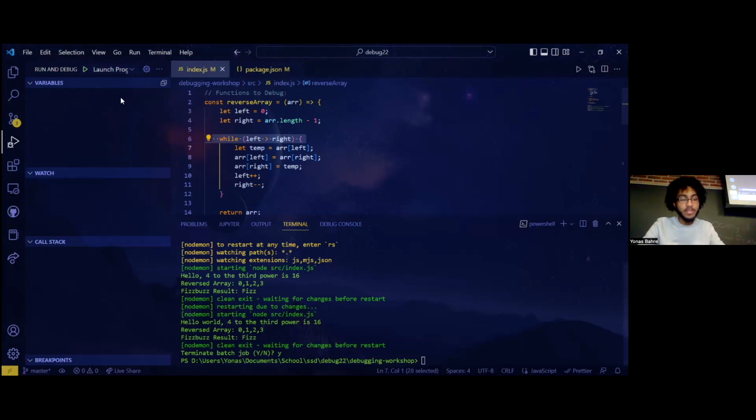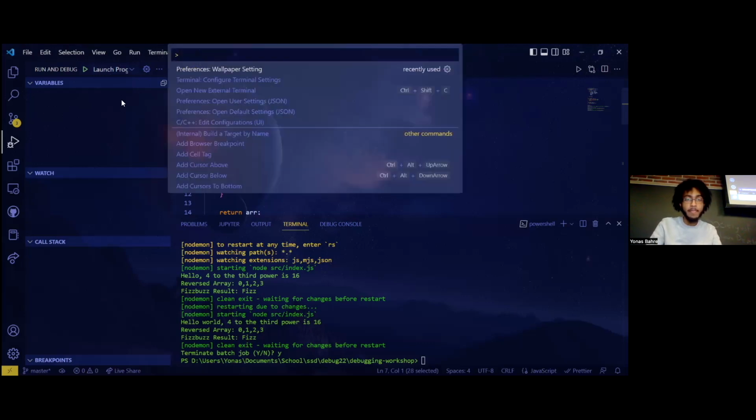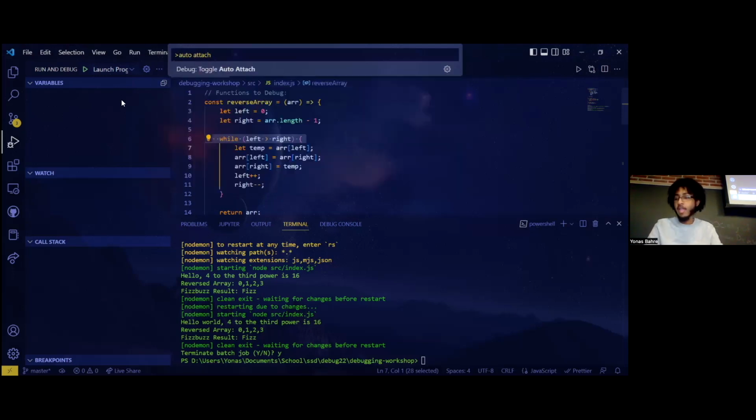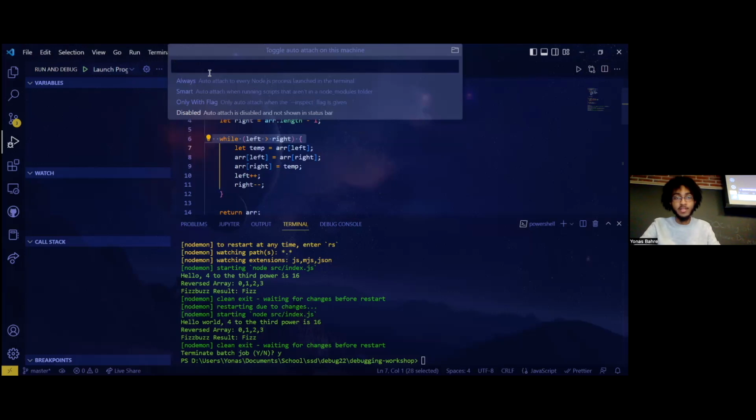So what you're going to want to do is open your preferences. You can do this by holding down Control Shift P, and then you're going to type in auto attach, and right here, toggle auto attach. You'll have a few options here. You're going to want to go with smart.